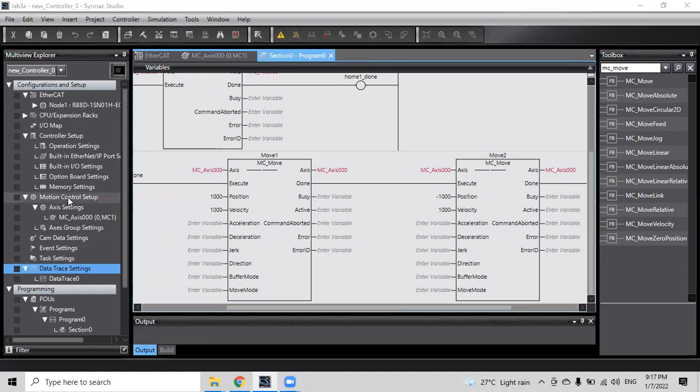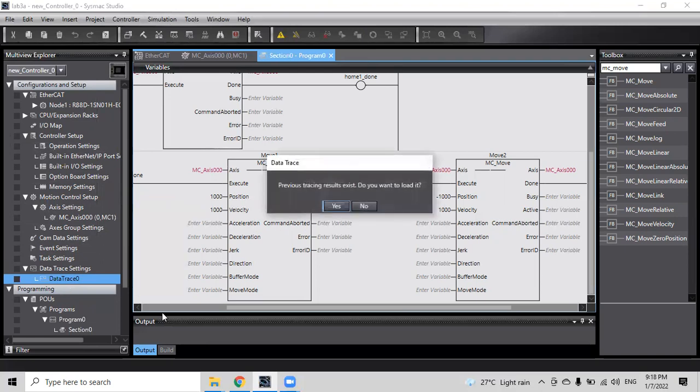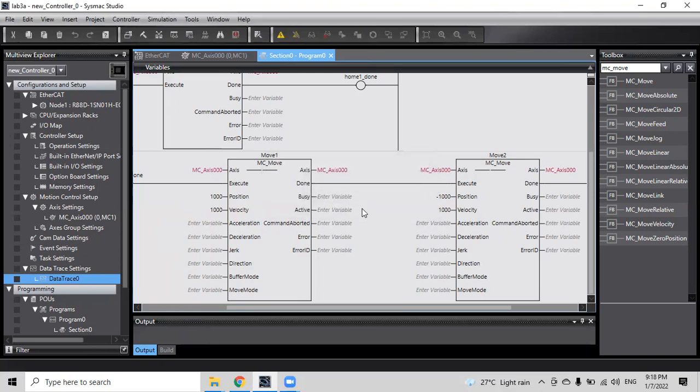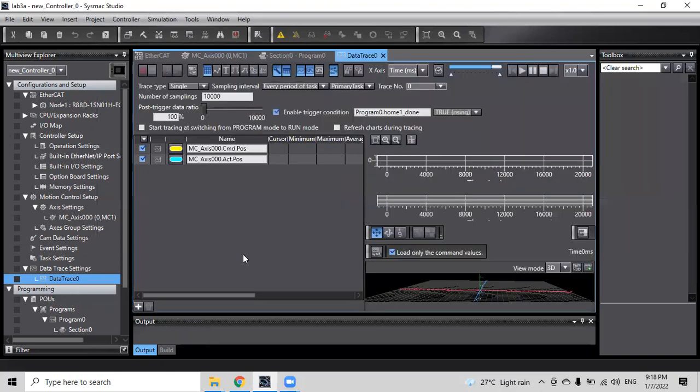Once you click on select data trace, you can see this one as mine. Data trace. What happened to this one? This one here. Then we double click on it. Previous tracing result exists. Do you want to load it? No. So you can see mine is already configured.